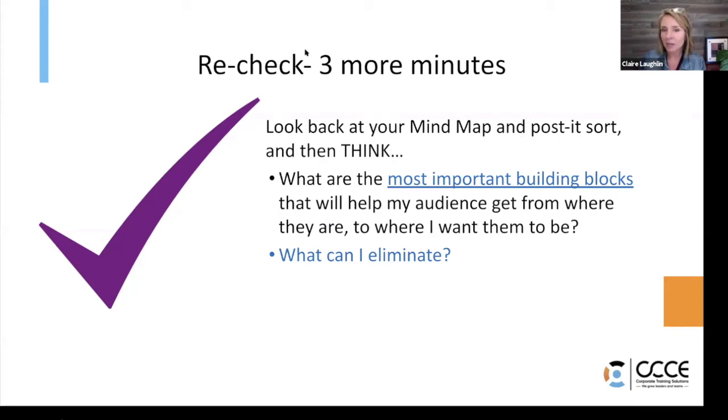So one of the enemies of a good, powerful class, by the way, folks, is clutter. You don't want clutter. You don't want to go off into this direction and off into that direction. You want to bring it in. Again, your job is to curate out of everything that you know. How are you going to take people through a nice, clear, enjoyable journey from point A to point B? Okay? So this is the part where you step back, look at your mind map again, and what's most important.